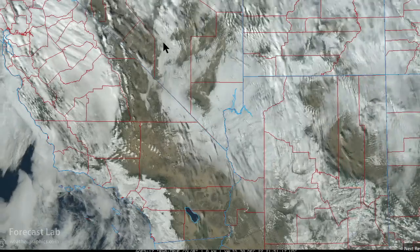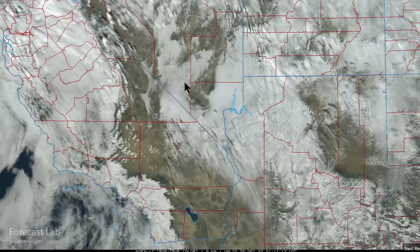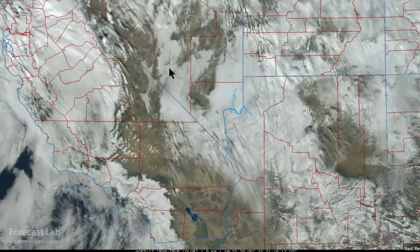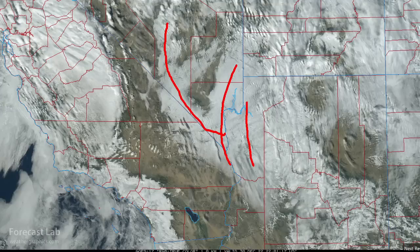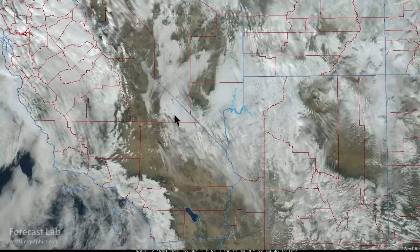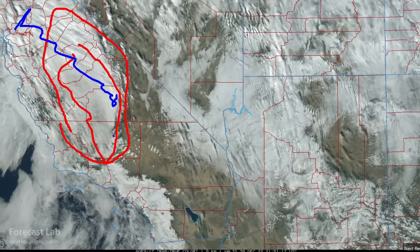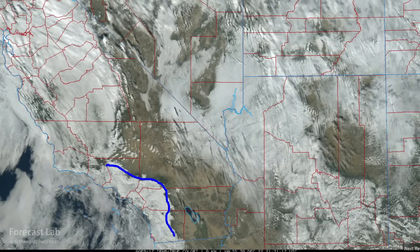Checking back in on that stratus in Nevada — to be clear, this isn't to say low ceilings never happen there; when deep Pacific systems come inland producing precip, yes, ceilings and visibility do go down. But you can see the weather here is fair with not much mid or high cloud, and that's what makes this rare as far as I'm concerned. That extends all the way down to Prescott and Flagstaff and back over toward Tonopah. In the San Joaquin Valley there's trapped moisture producing fog and haze down below with all the synoptic energy working over the top of that. Down in the Los Angeles area, a lot of that stratus has moved well inland right up to the San Gabriel Mountains and down through the coastal range.